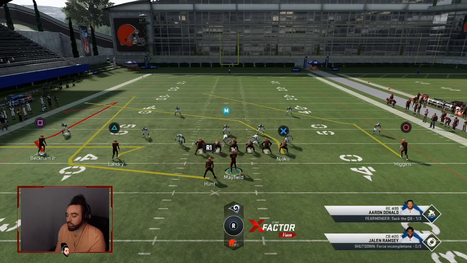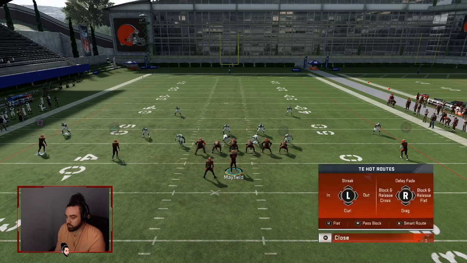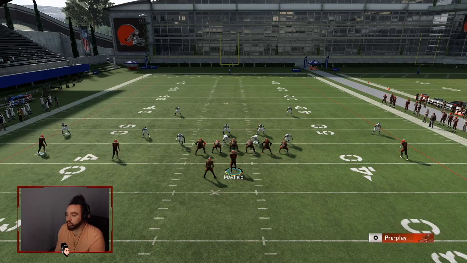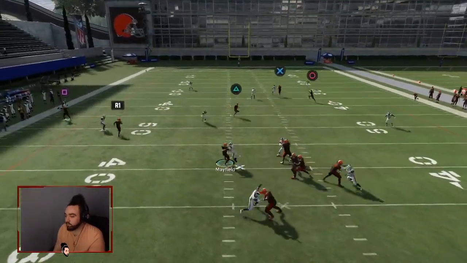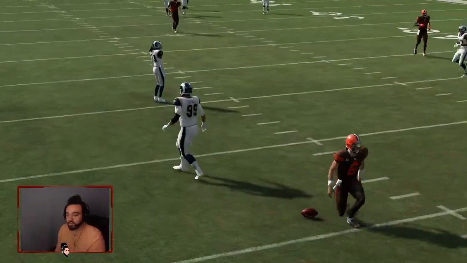So the first setup that I would like to do looks like this. And you could choose if you want to drag or slant triangle. Either one is fine. But we're looking for that high-low read with the slant and the post on the backside. And we got sacked there, but as you can see, the running back was getting wide open. Our slant was getting open.